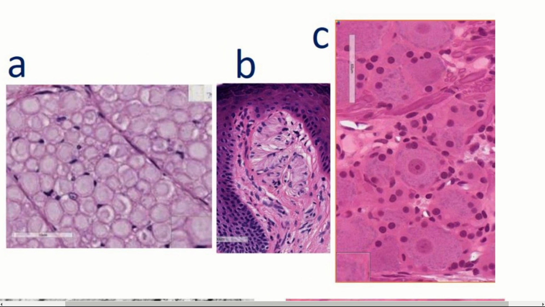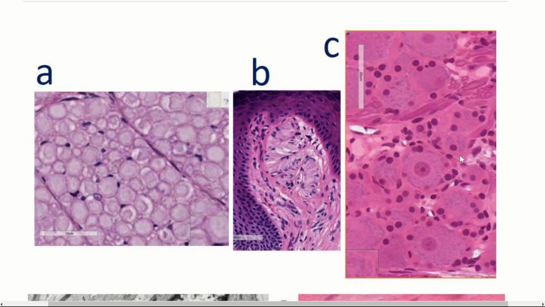And this one, so we've got a bunch of nerve. Hopefully you realize that when you look at this. So this is depicting a bunch of axons. B is depicting a Meissner's corpuscle, and remember we said that's a receptor of nerve. That's your light touch receptor. And then C, we've got a bunch of neuron cell bodies, a bunch of ganglions in here. So if we think about this, we've got a receptor, an axon, and a cell body in this question.